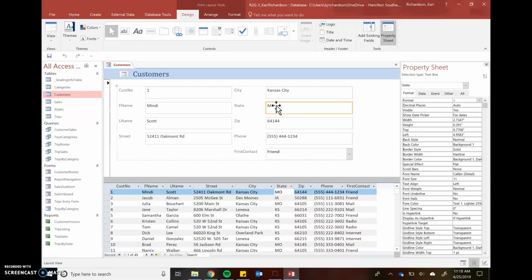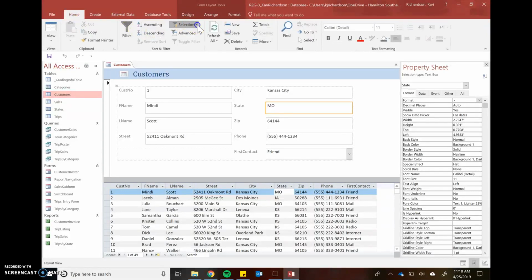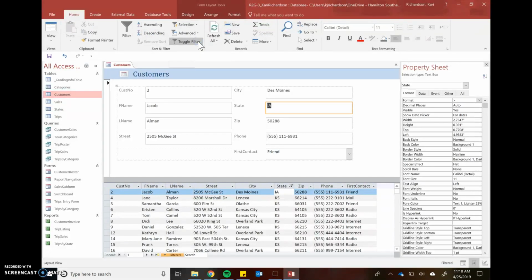in the upper pane. And then I'm going to click on the Home tab where it says Selection, and I'm going to choose Does Not Equal MO, so everything else will be filtered in that way. And so then in the lower pane, I'm going to look for Des Moines.